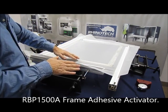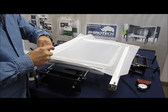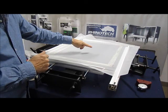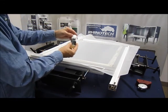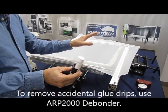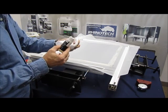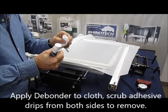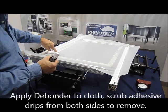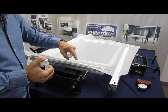Once that's dry, we back off our pressure. At that point we simply cut out the frame and we're ready to go. People have asked: what if I get a drip somewhere in this area? There is actually a product called ARP 2000 — that's a debonder. If I glue myself to something I can get un-glued, and I can also put it on a couple of pieces of t-shirt and scrub from both sides to take it out of the screen. I'm not going to worry about this one here because it's not in my image area — you're going to keep the squeegee a few inches away from the edge all the way around.